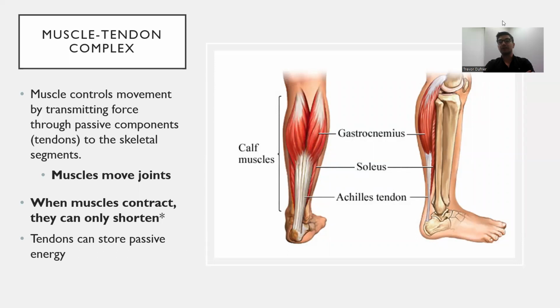So if we remember cross-bridge cycling, or that myosin pulls on the actin and pulls it like this, right? That is a shortening process. The way that muscles lengthen through an eccentric contraction is kind of an opposite manner, except your myosin heads are not actually crawling. What is occurring is instead of pulling on the actin, the actin actually kind of pulls on the myosin and stretches it, and then the myosin head pops off. And if you know that or if you've heard this before, you should know that eccentric contractions can produce more force than concentric contractions.